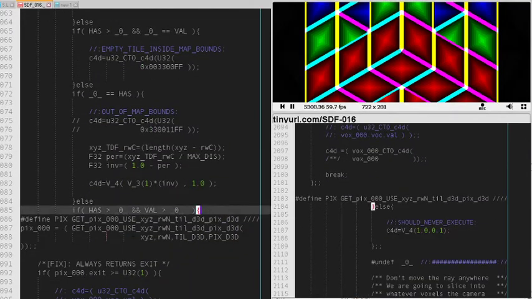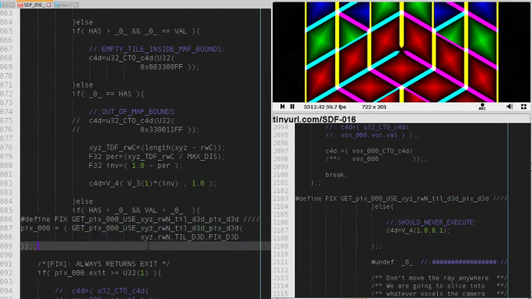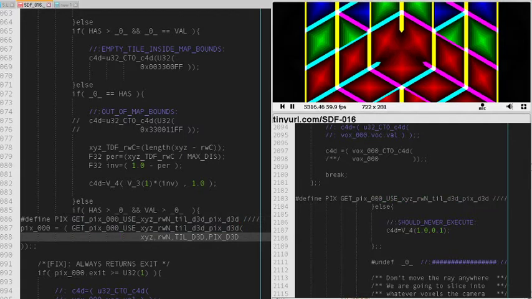And this function is still kind of ridiculously big.